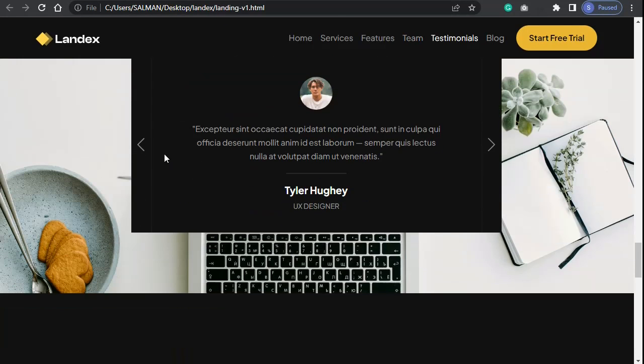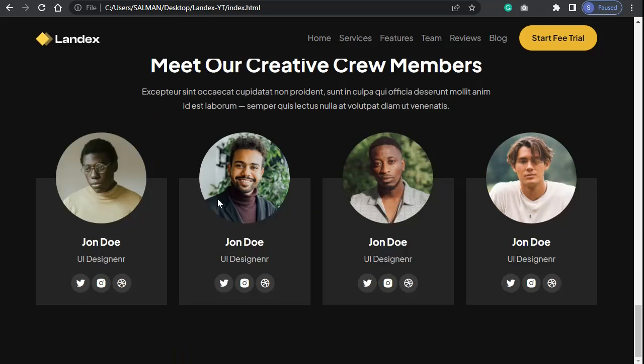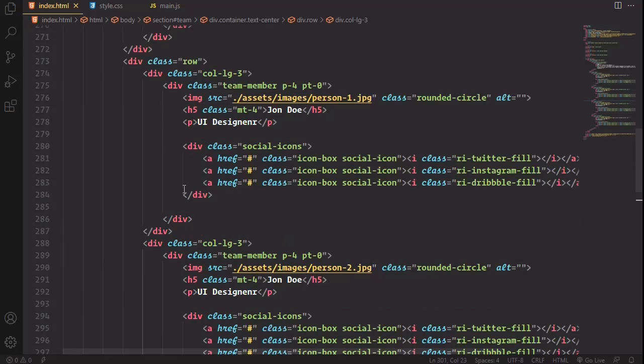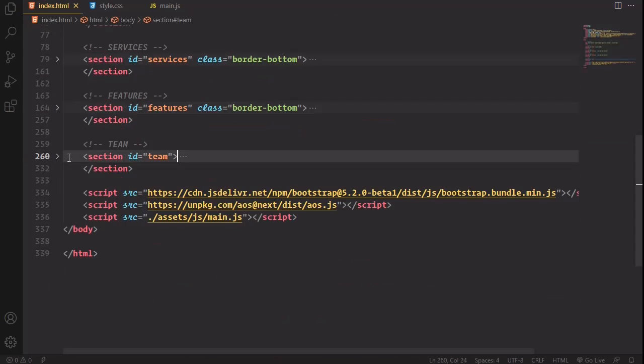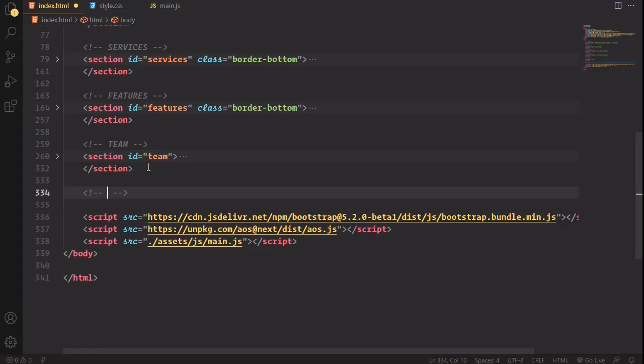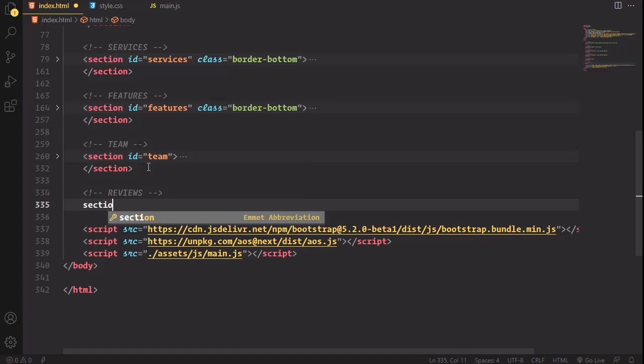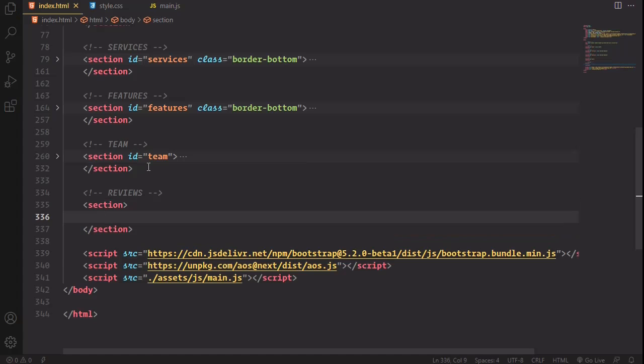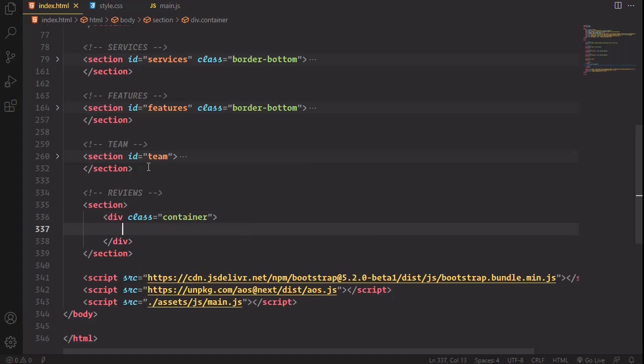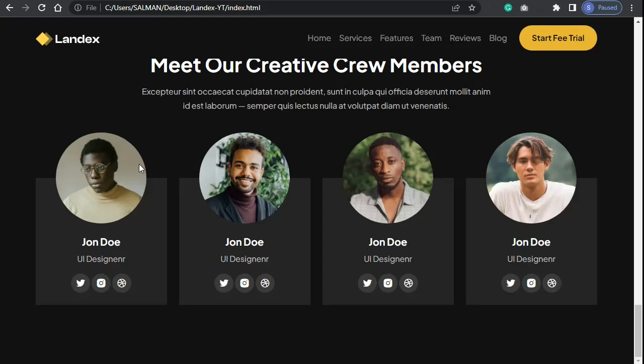Okay, so now I'm going to design this review section. I'm going to create a comment. This will be reviews. Inside this section, I'm going to create a container. And inside this container, I'm going to visit the Bootstrap website.